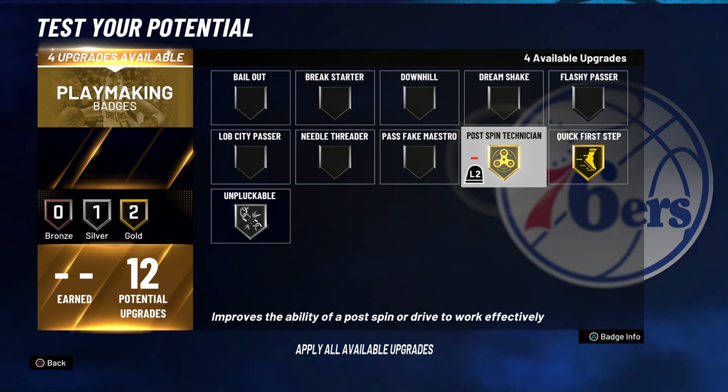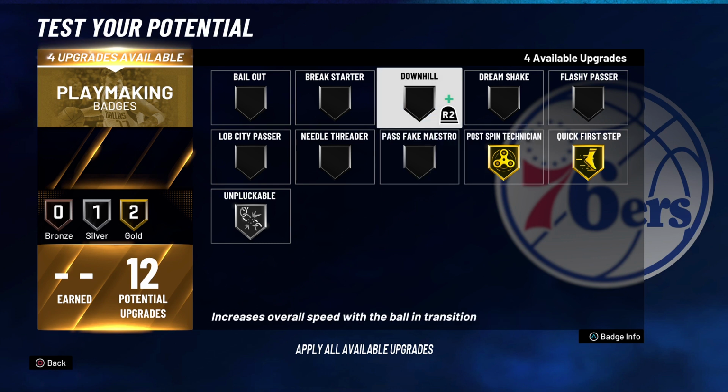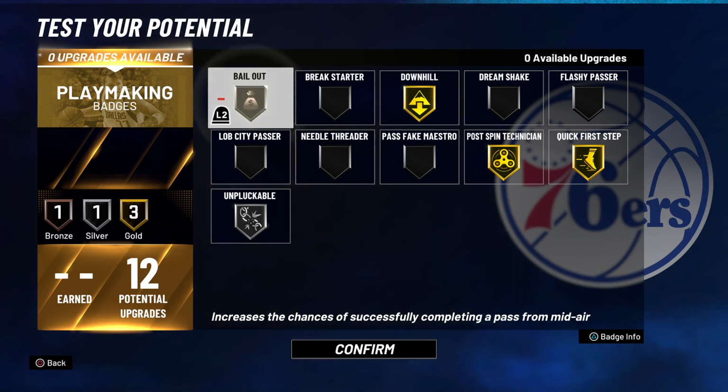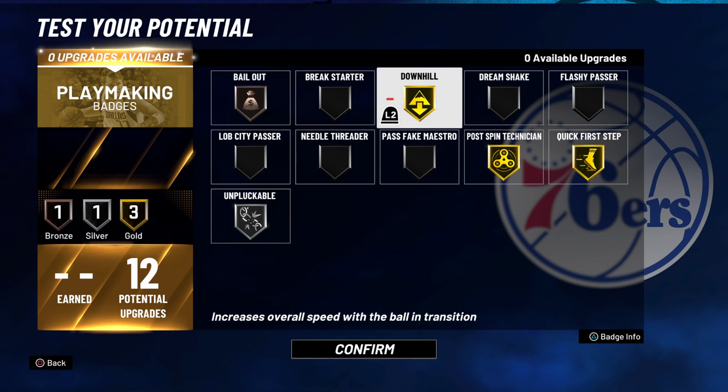What I'll probably do next is Post Spin Technician gold. You guys don't have to go this gold, but I'm telling you guys, when you guys are in 1v1 situations, you guys can just spin and dunk on anybody guarding you. No one is going to be able to stop you. I'd probably go Downhill gold and then Bailout bronze. This is so overpowered. Just take a look. We have Bailout, so you guys are not throwing weird passes when you guys are passing out of a dunking or shooting animation. You guys have Downhill, so you can run at full speed when you're playing 3s.